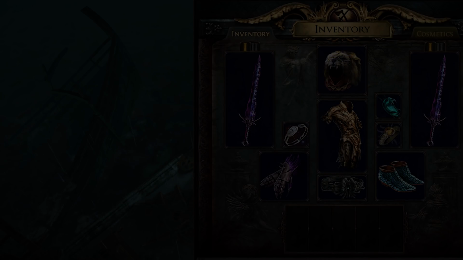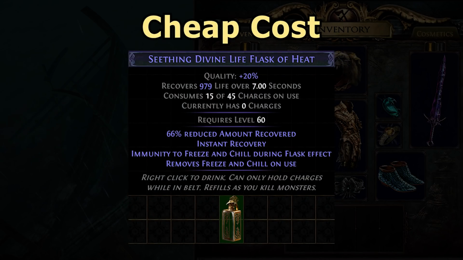And for the final slot, we're going to want a Divine Life Flask, and you'll want to pick up whichever mod you didn't get on the Diamond Flask. If you don't have the immunity to bleeding, pick it up now on the Life Flask, or if you didn't get the immunity to freeze, pick it up right here.